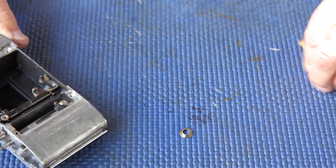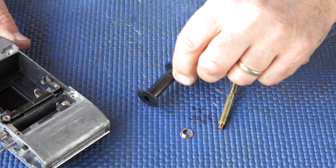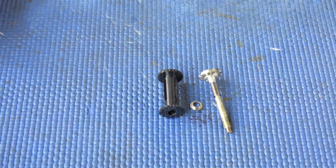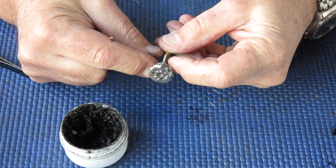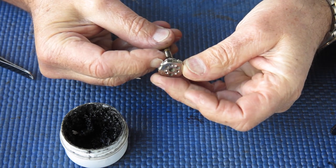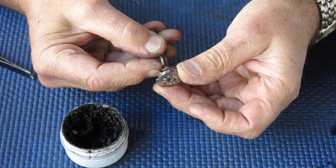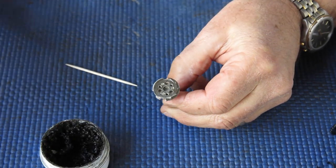And the next task to deal with is to get the film advance shaft and the take-up spool and its bush in place in the body. So I'll get set up to do that. Right, starting with this take-up advance shaft here, I'm just looking at the state of it. Now I notice that the end of it, the cam plate on the end, is loose. It's rattling. So what I'll have to do is attempt to rivet it back down firmly.